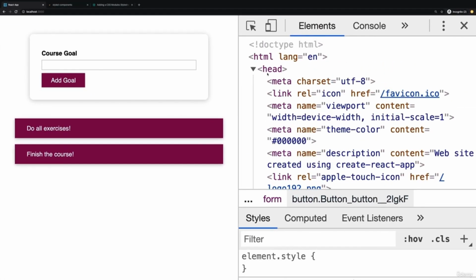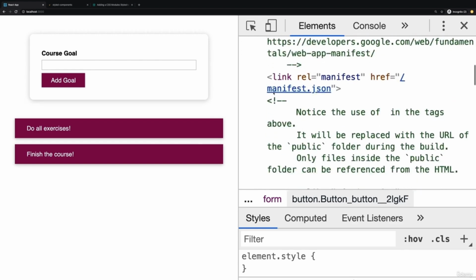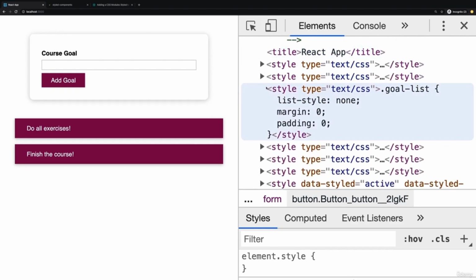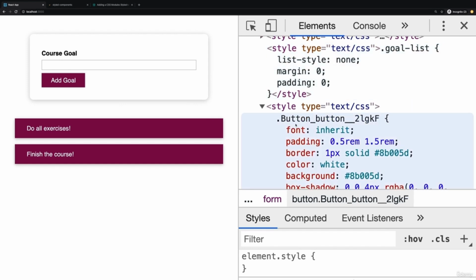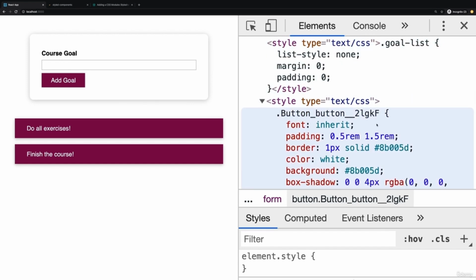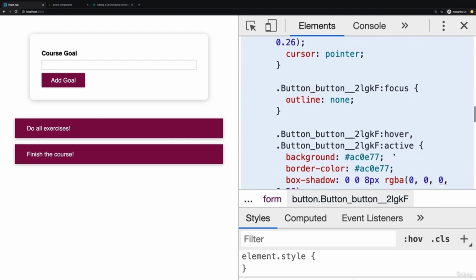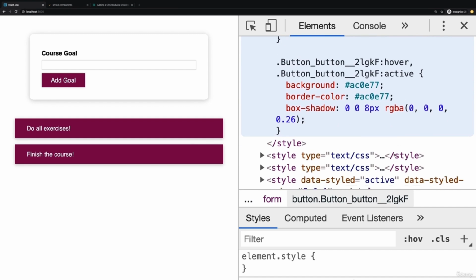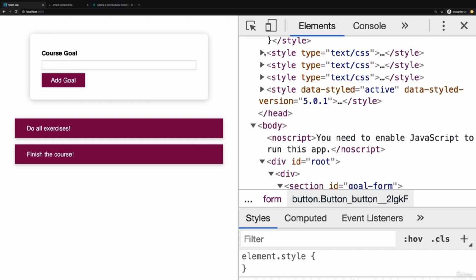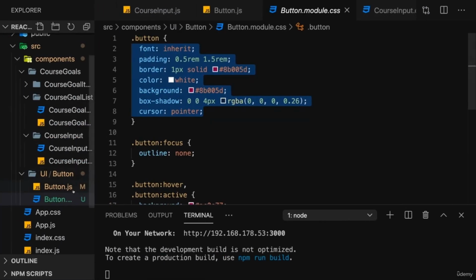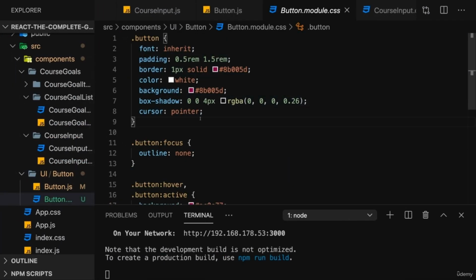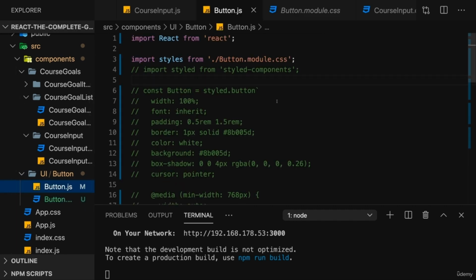You can see this if you expand the head section here in the rendered DOM. There you will see a bunch of style tags. And if we now search for the one here, it is for the button, we see that's this newly generated class name. Here we have our button styles, and that newly generated class name is also used on the focus style, on the hover, and on the active style. And with that, this CSS modules concept ensures that the CSS styles we set up in a CSS file are scoped to the component we import this file into.